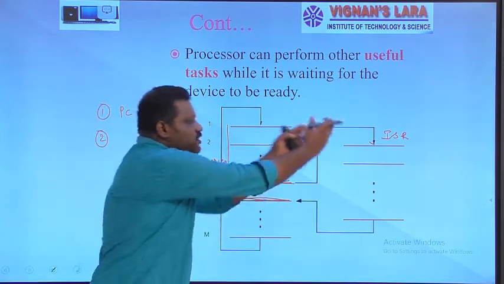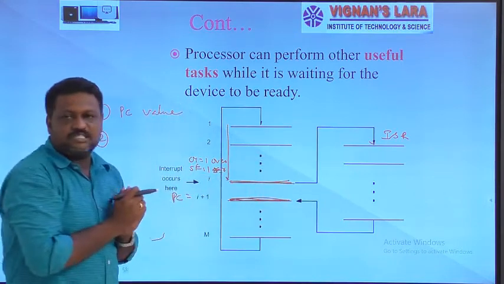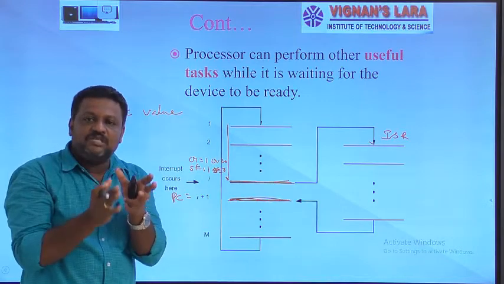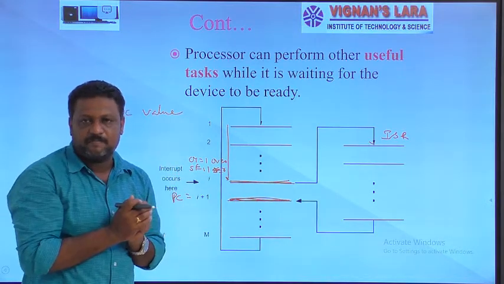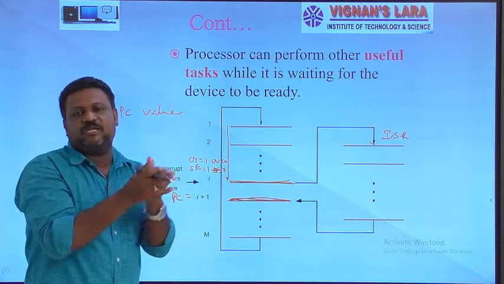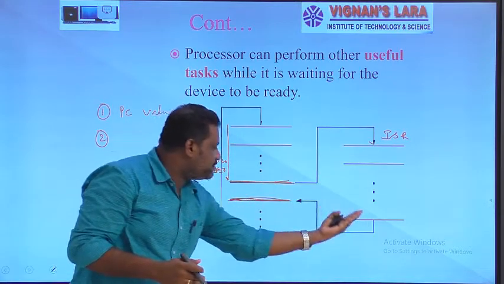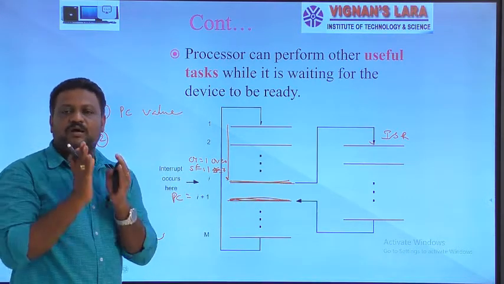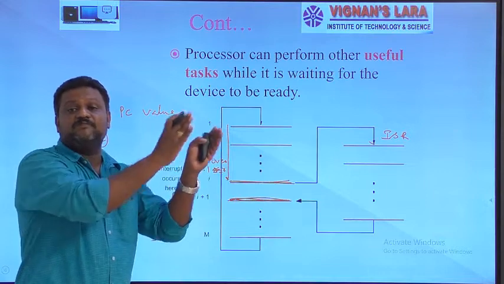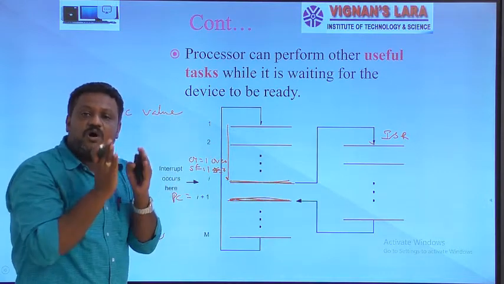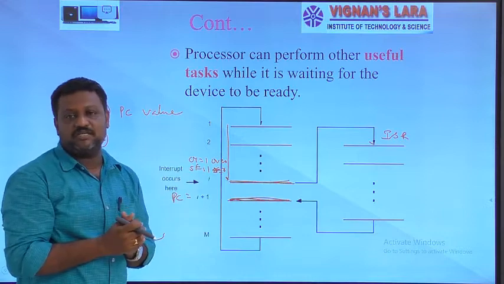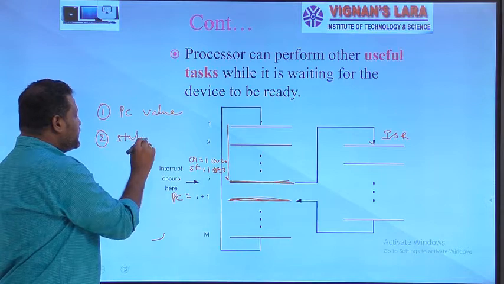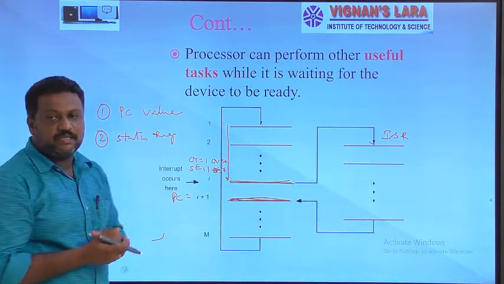If I come back after execution of the service routine to this stopped program, I need the same status information. That means I need the same condition codes information. If I want to get the same status information after coming back from the ISR to the previously stopped program, we have to copy the flag register, or status register, or condition code register information on the stack. The second thing we do is preserve the status register information in the stack.